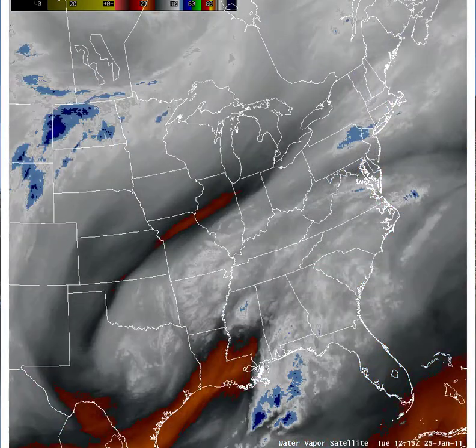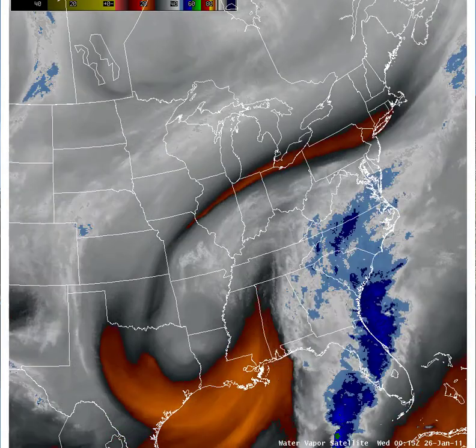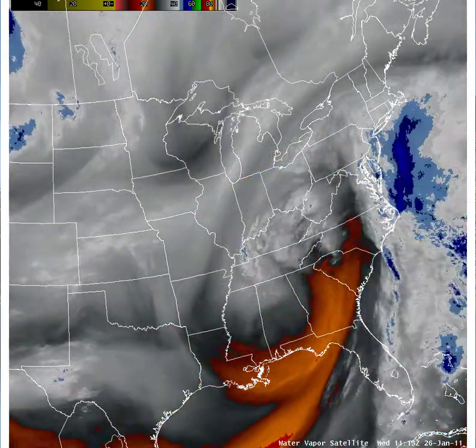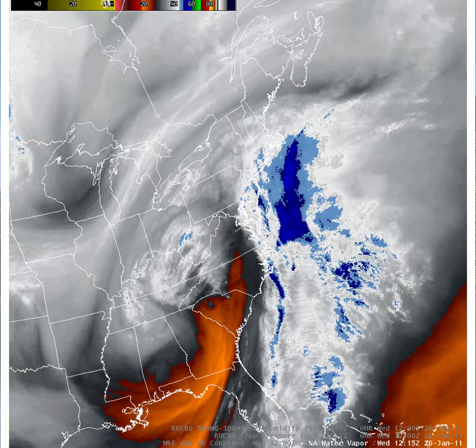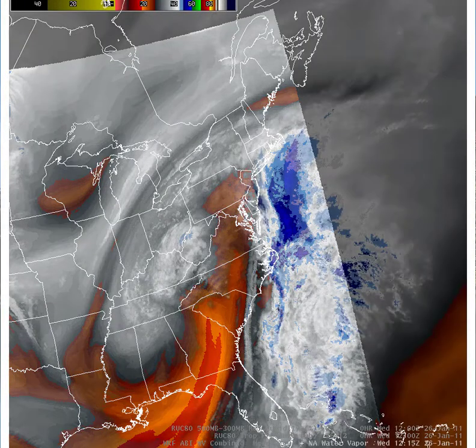Next, what we're going to do is compare some various times to look more closely for some differences. Here we're going to do a comparison right at 12Z between the synthetic imagery and the GOES imagery. So what I'm going to do is just fade in between the two here. And what you would do here is just compare the position of the upper low, the warm conveyor belt, and also this approaching shortwave that we see over Wisconsin. And they all seem to be doing pretty well here in terms of the location.